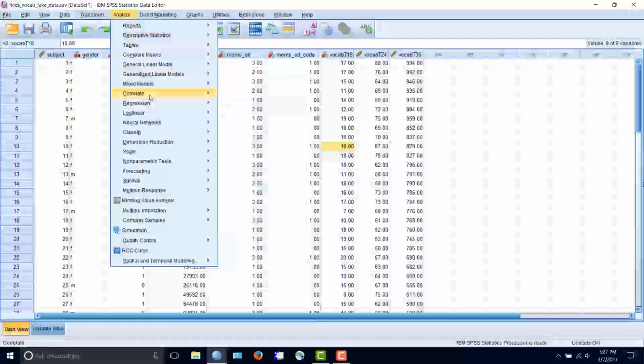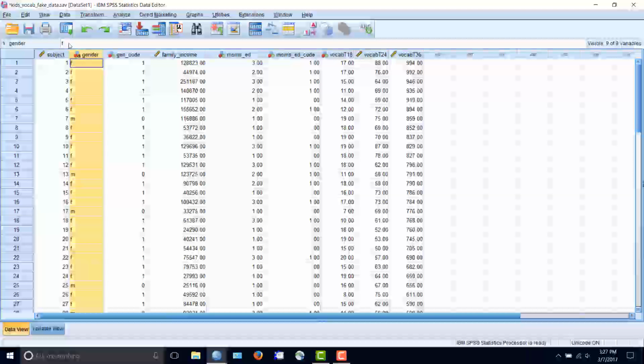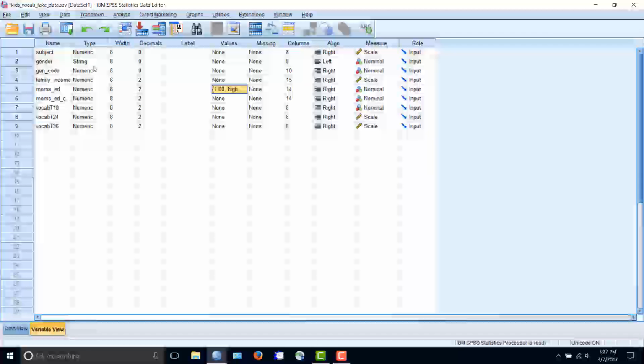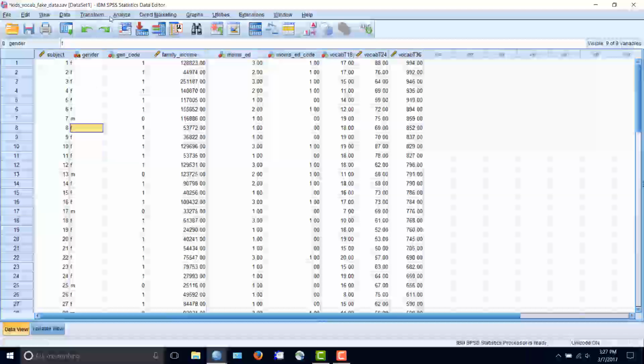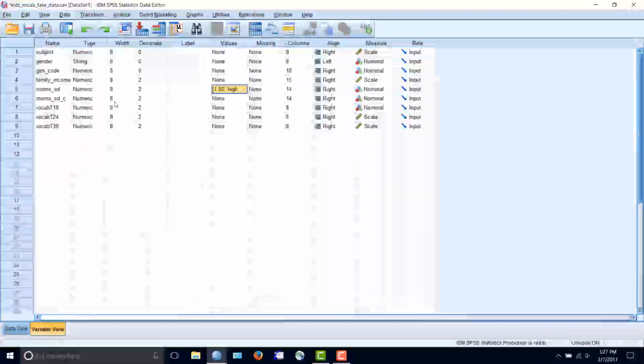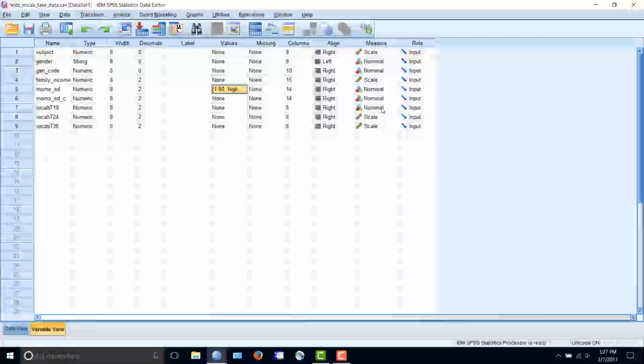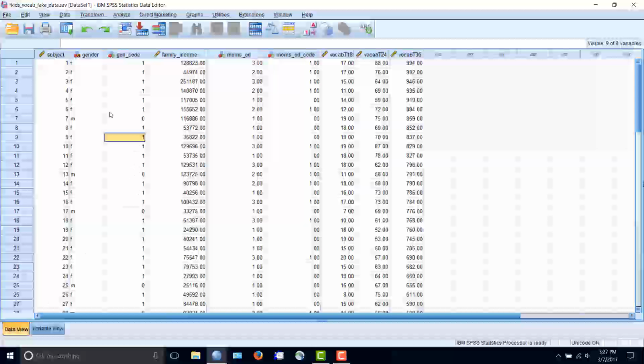So I just want to show you that this first column of gender I have as a string variable. Under variable view, you can see that it's set up as a string variable, which means that within these cells you can write letters. You don't have to write numbers. If your variable is set up as numeric, as the rest of these variables are, then SPSS is going to expect that the value you put in there has to be a number, and if you try to put something like the letter F here, it rejects that as a possibility. Okay, so I tried to push F and enter, and it maintains that the value has to be numeric.